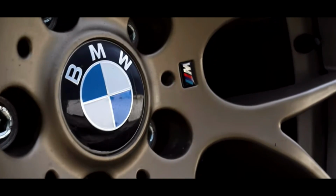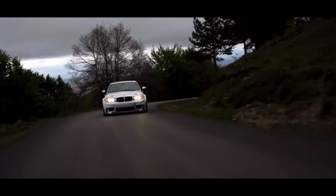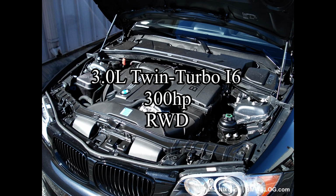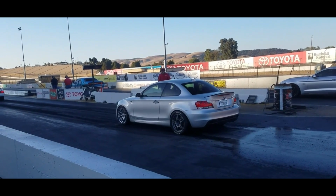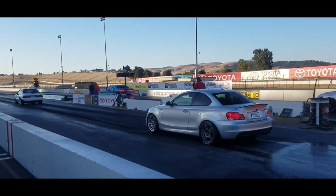It is the 135i. The 135i to me is kind of like what the M2 is now, but back then. And for some reason, nobody liked these ones, but everybody likes the M2. Doesn't really make any sense. Anyways, it comes with a 3-liter twin turbocharged inline-6 that makes 300 horsepower exactly, and it was rear-wheel drive. And I will say, one very big downside to this car right off the bat is that it's a little bit overpriced. And to be honest, they're pretty unreliable too, since they did come with that N54.